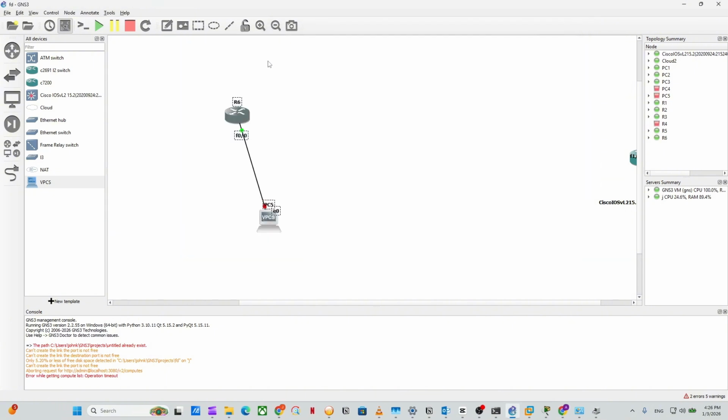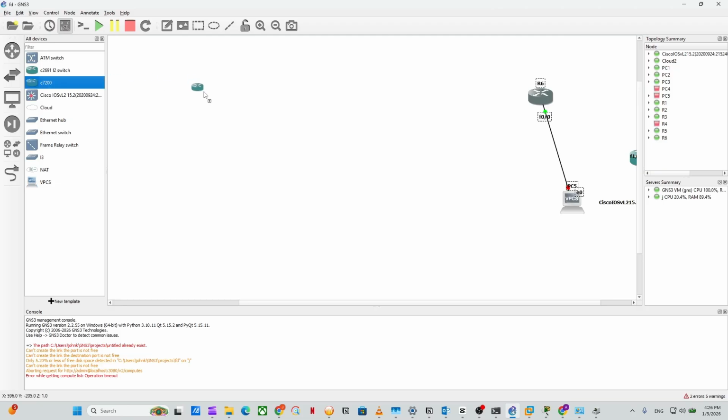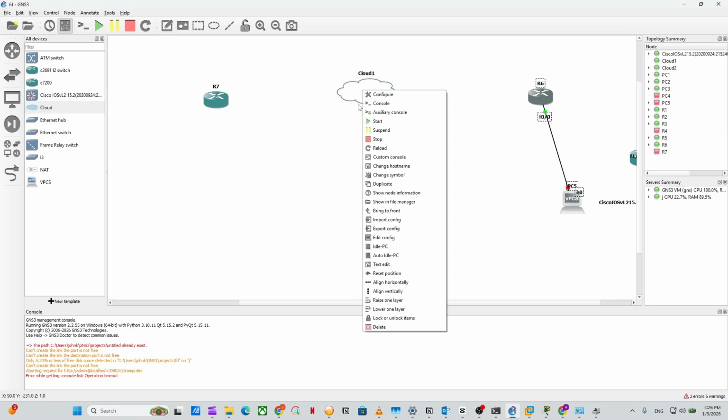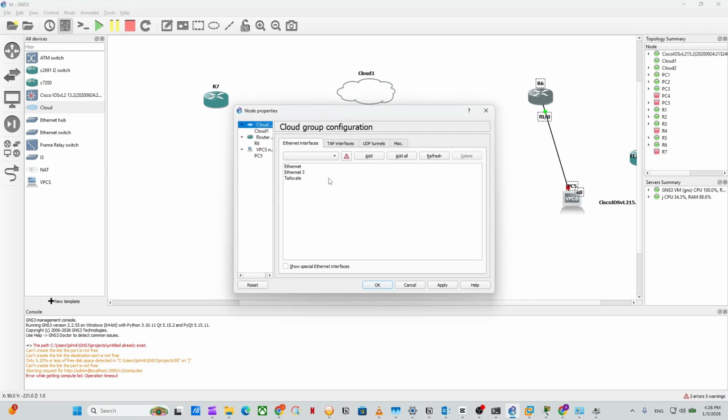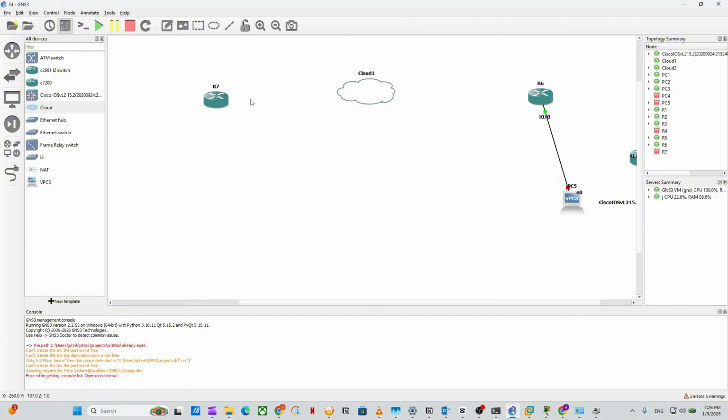Okay, let's just close this one. Okay, let's get another router here, C720, and I'm going to use cloud to connect it to the internet. Configure, I'm going to use here not Wi-Fi, local area network, internet 1, apply. Okay, Ethernet 1, fast Ethernet 1.